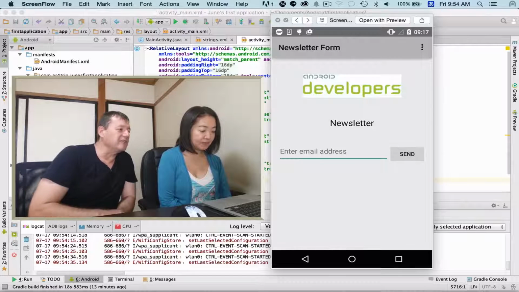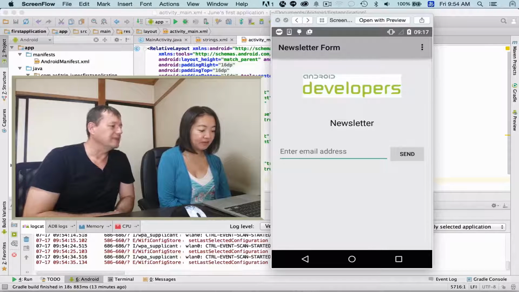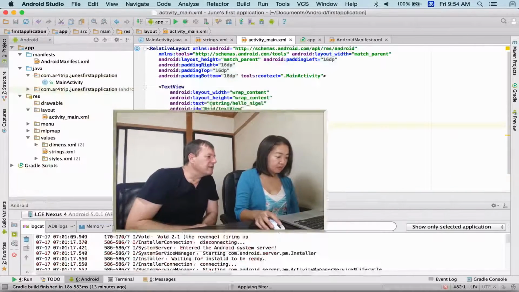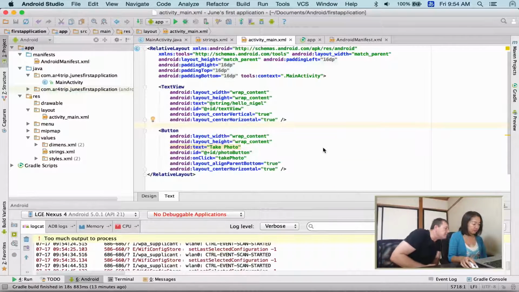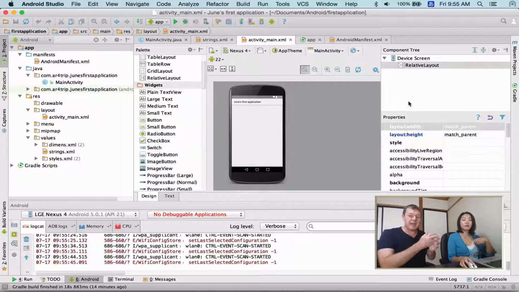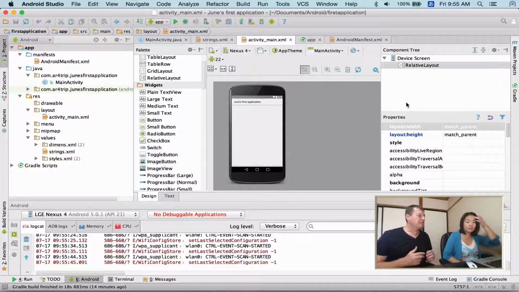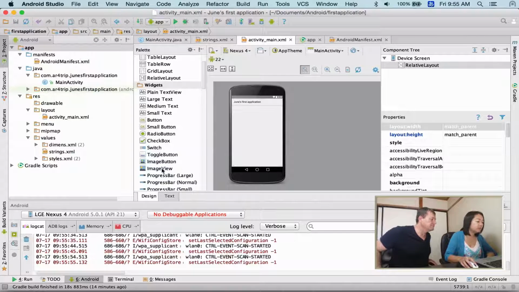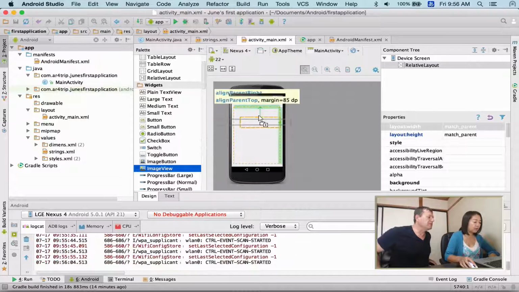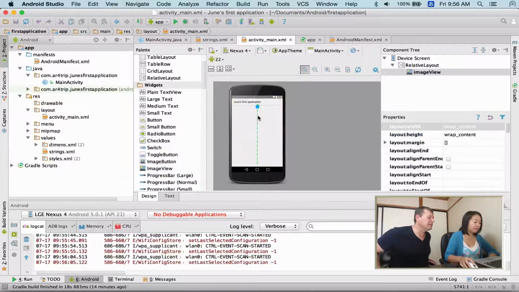Right. If we start at the top, one's called an ImageView. So if you want to go inside your editor and click on the Design tab. Okay, so we're in your design view and we actually have removed all your views. So we're starting with an empty layout now, June. The first thing I'd like you to do is show me where the ImageView is. Can you drag that onto your layout? Put it towards the top, in the middle, that's fine, great.